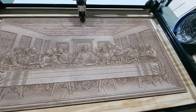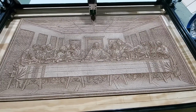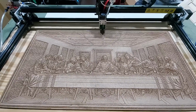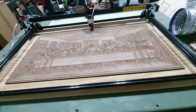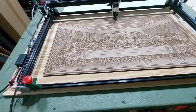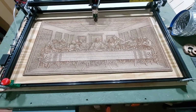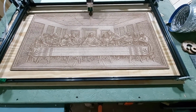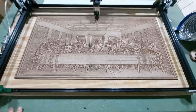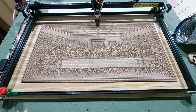These air assists you can get anywhere on Thingiverse. There's a whole bunch of them. So real easy to use. And I don't know what else to say about it. This is definitely one of my favorite lasers ever. It didn't have a single problem setting it up with Lightburn. I put in the dimensions, I hit connect, and it was connected.